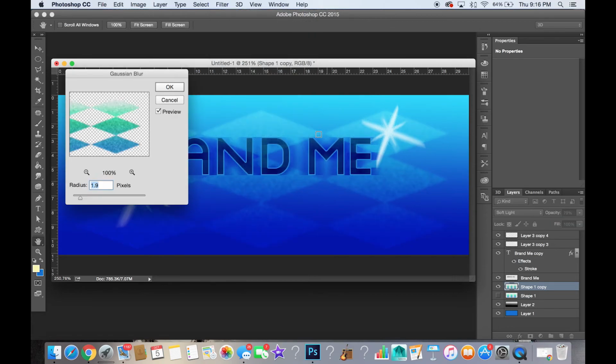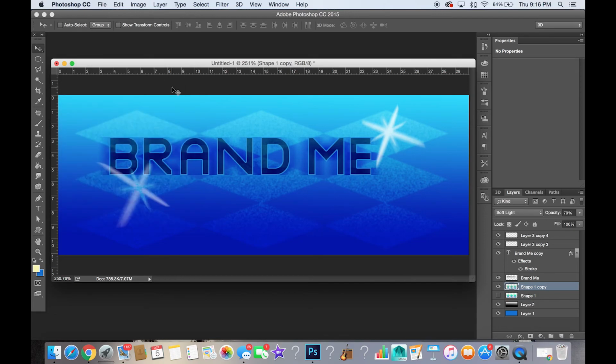So I'm going to go to the Gaussian blur, not quite this much. And then you can see I've added a little noise to that. That's looking a little more interesting, I think. I'm not so sure, but a lot of working in these programs is trial and error, just getting used to your style and what you like to do. I'm going to add a little noise to the background image.